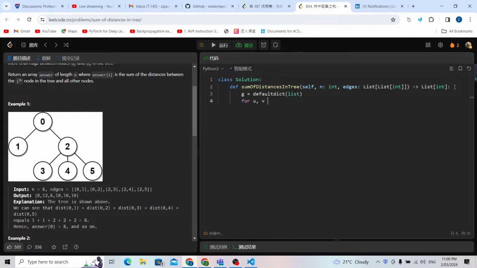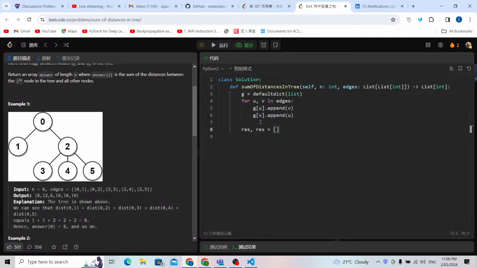Now we just need to check the 2 edges, and we can use gu dot append v, and similarly gv dot append u, because it is an undirected graph. Because we are just given edges and it is undirected, we can just solve it like this.